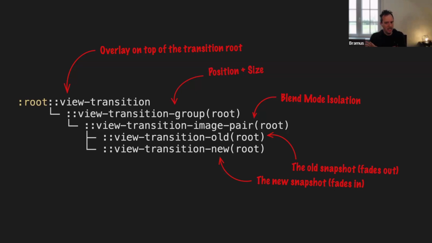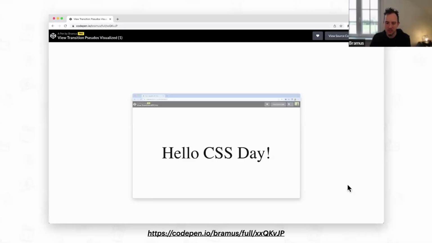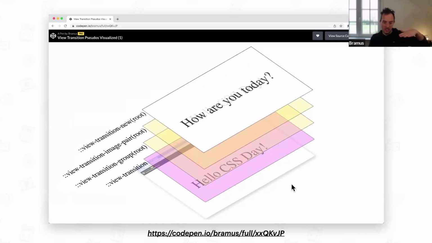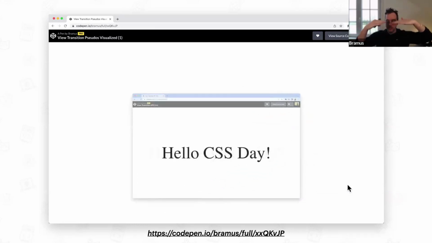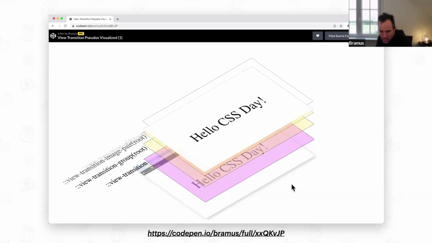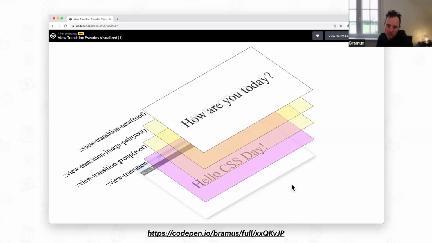So only focus right now on this old and new, and then the view transition overlay, those are the really relevant ones here. If you can't really follow here, because this is all text, what does this look like in the browser? Well, here's a visualization. So we have the fade in and the fade out going on, but if I show you this in 3D, you can see the view transition overlay, that one gets layered on top of your document. Then you have the group, you have the image pair in there, and then you have the old and the new that are fading from the one to the other. So let's wait a little bit to show it again. Yeah, there you see it. The old and the new, these are fading.